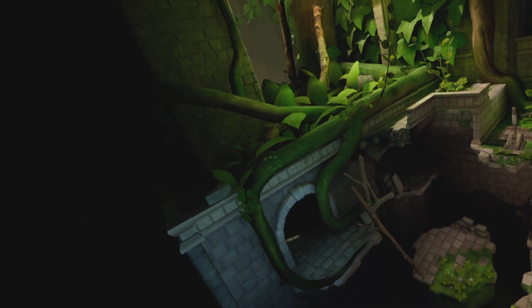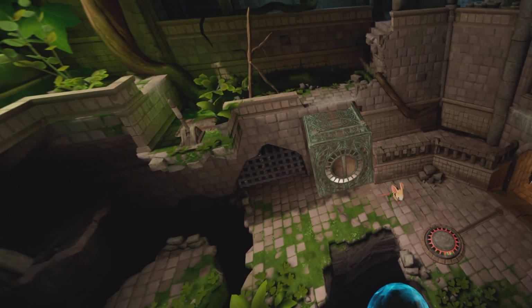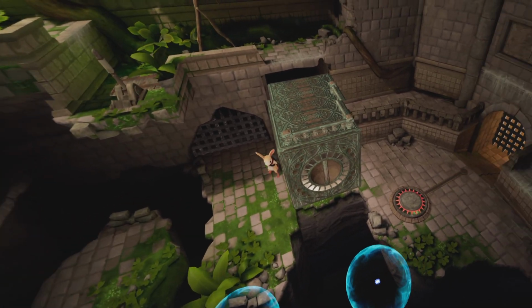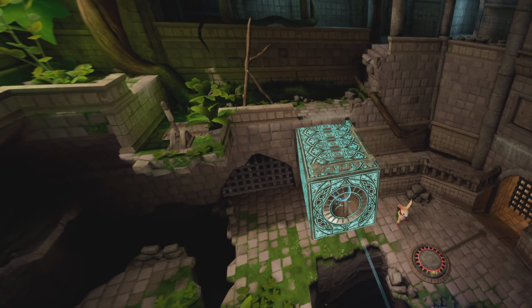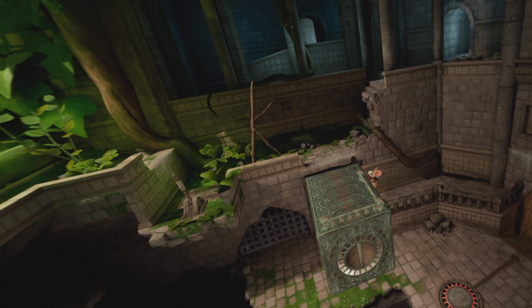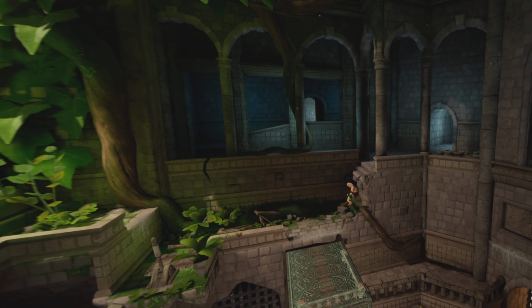Oh, there's a scroll there as well. But how do I get that? There's no way she's reaching that. Oh, I've just spotted it. Spotted where I've got to go. Come. Can I go up there as well? No. No. Gotta be a way going up there after.